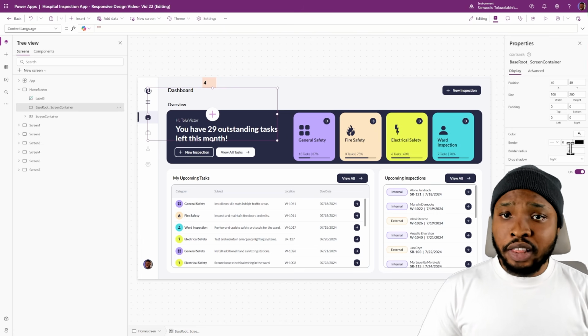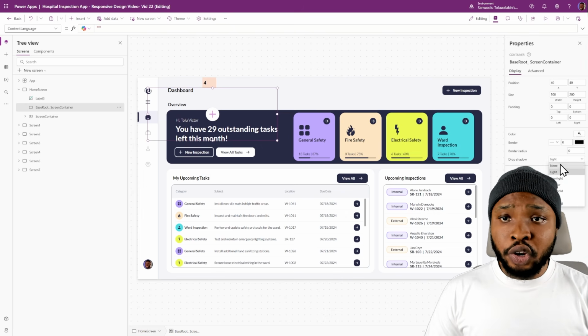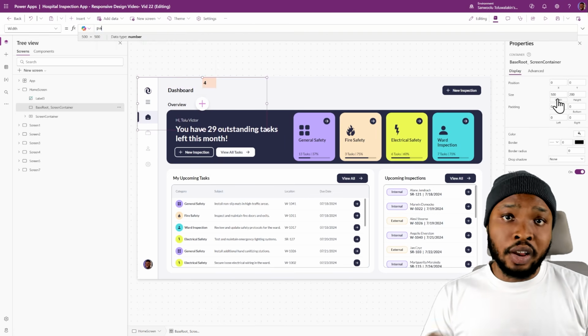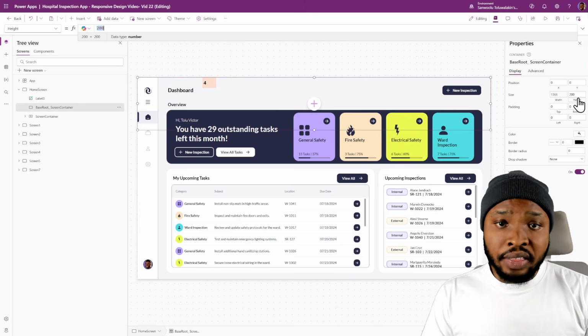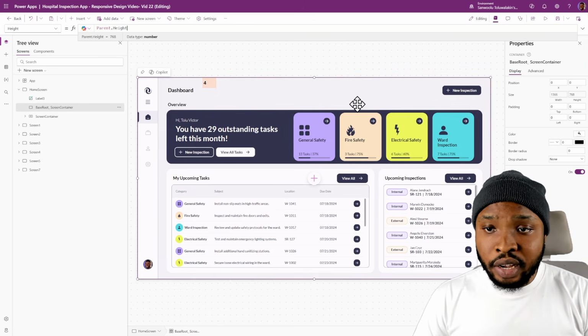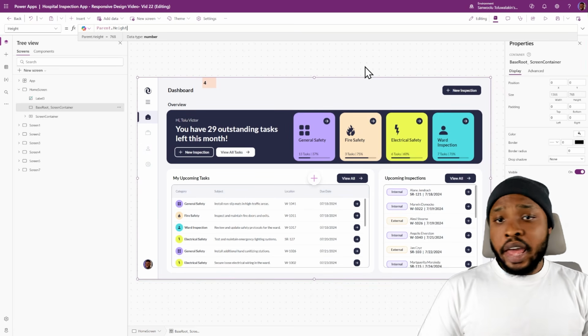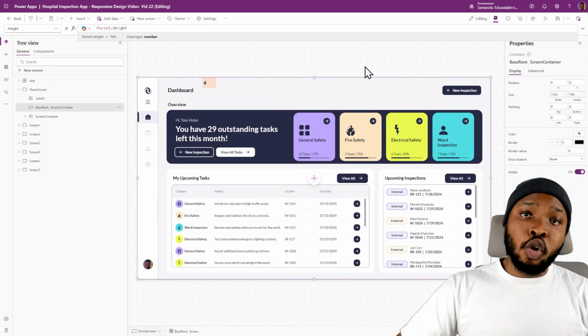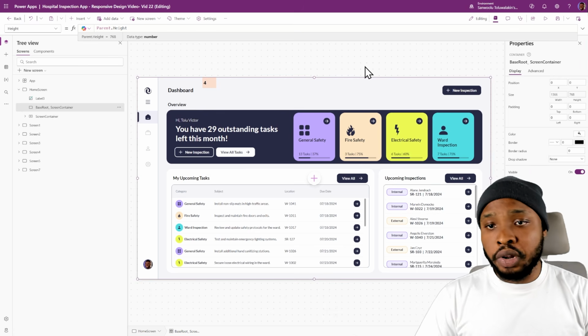Then I will clear the drop shadow and border radius from the container, and I'll make it fill the screen by setting X and Y to 0, and the width and the height to parent.width and parent.height. Now everything is set up, and everything on this screen will go inside of this root container.